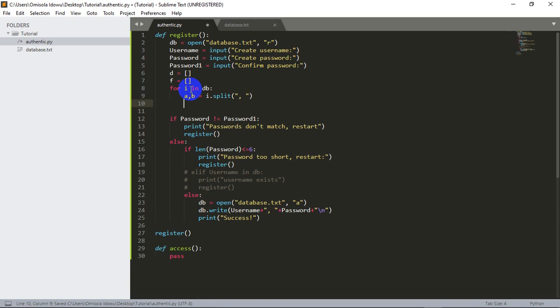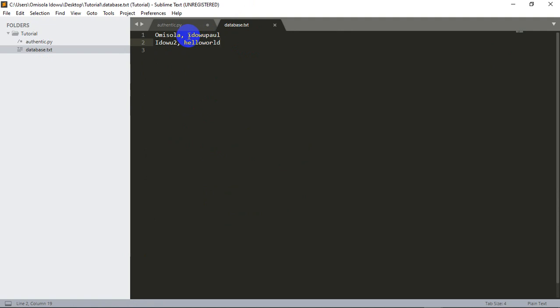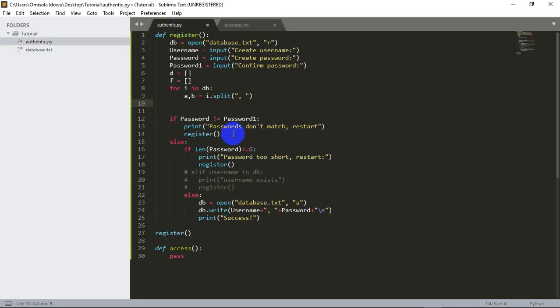Then down here, I want to remove any character behind the password, the space and the comma right here, so that the password can stand alone. So I'll just say B equals B dot strip, and that's it.